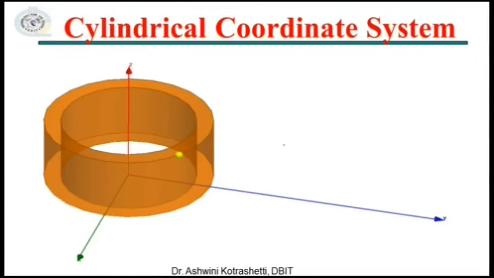The small yellow ball that you see is our point. Okay. Now, how do we define this point? Since I have placed it here, you know that this cylinder has some radius, and our point is sitting on the rim of your pipe. So let's say it is at some radius r. This outer face of the cylinder is at some radius r away from the center axis of the cylinder.